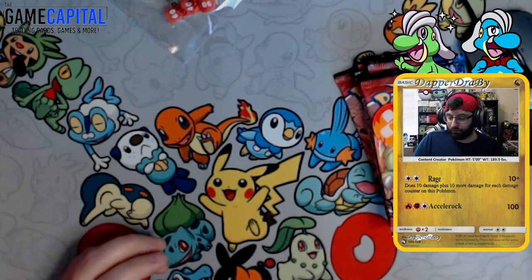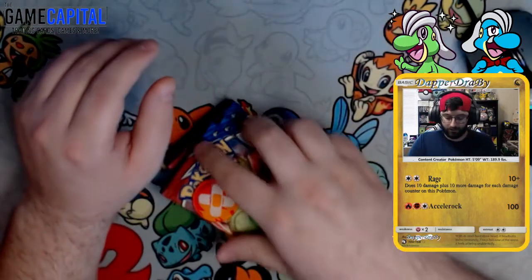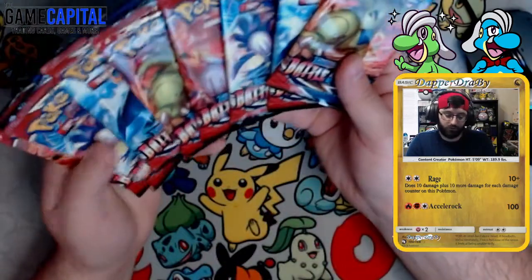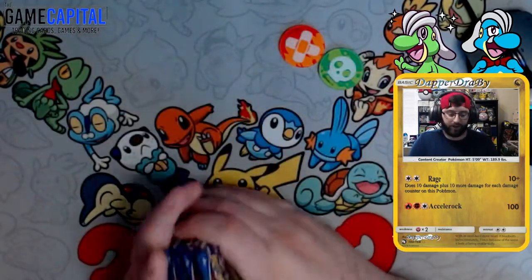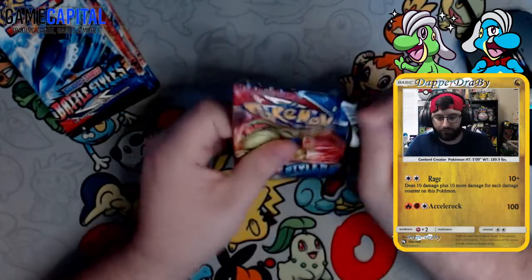Energy cards, 45 of them. If you're new to the game, that's very helpful. If you're not new to the game, that's very annoying, I guess. We have 8 packs here. Looks like we have 2 of each art here. Not bad, not bad. But let's go ahead and bust into them. See if we get any hotness in these pulls today.